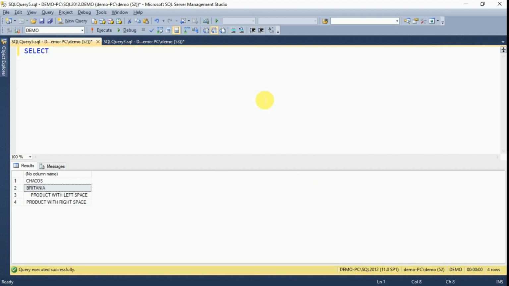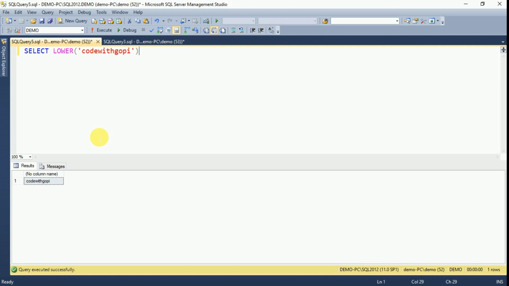Select lower. Here we have to provide the input string. That's why I'm using single quotes. And I'm giving an uppercase string so that it will convert into lowercase. Click on execute. It's converting into lowercase. Suppose I'm using the lower function with the input parameter also in lowercase. Click on execute.